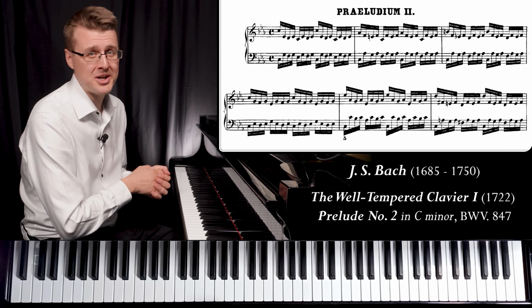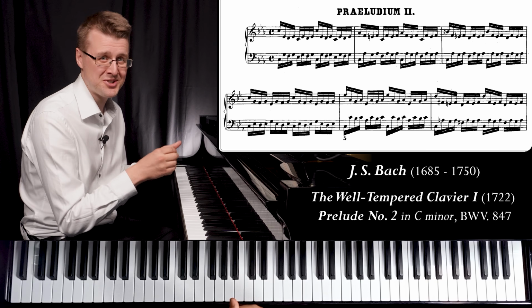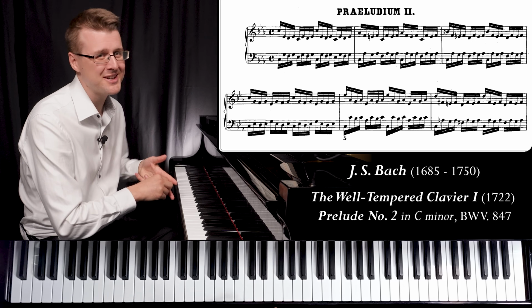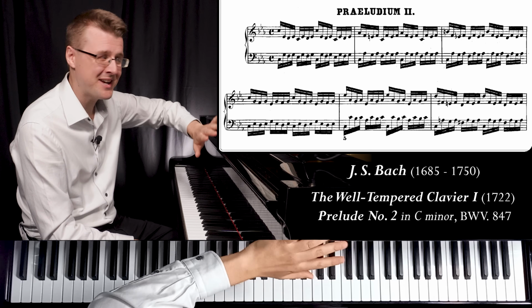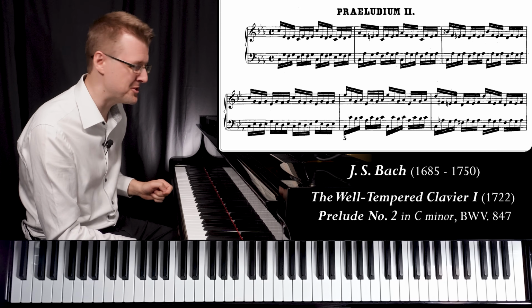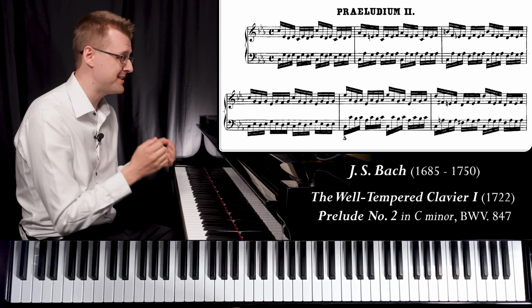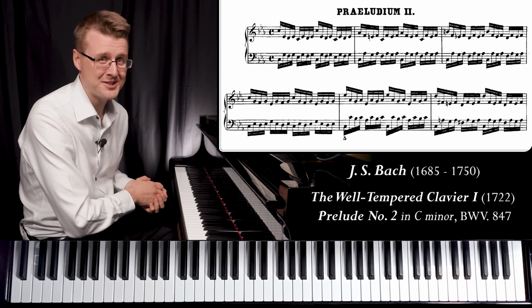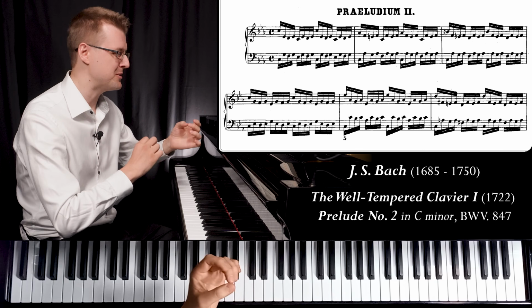First of all, usually in Bach there are no markings in the score whatsoever. No articulation, no dynamic, no expressive markings, and not even tempo. In this piece we actually get some tempos towards the end, but that's more of an exception than the rule. So this means we have to figure it out by ourselves, and this provides the opportunity for different interpretations of the music. So you can hear different pianists play this in different ways.